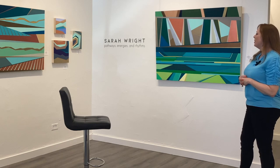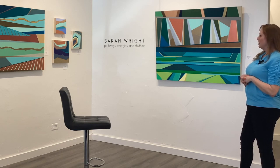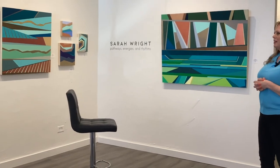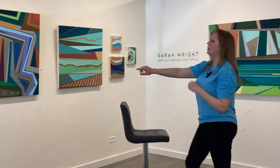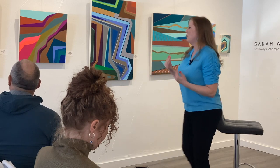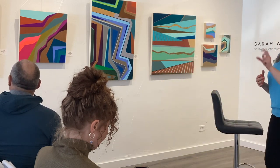Another thing I use is tape and I pull in from my memory along with some photographs. If you look over here, for some people it's just a bunch of lines and shapes, but I'm really trying to evoke the rhythms in a canyon. If you're driving along and you see the rocks and the canyons, they come in different lines and different shapes, and I'm trying to pull all of that together.